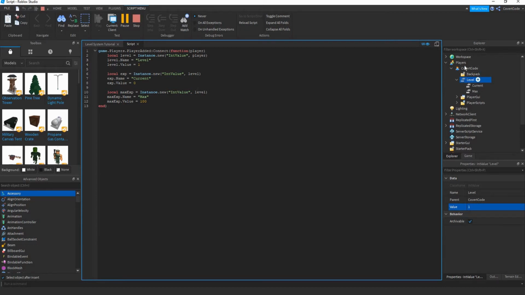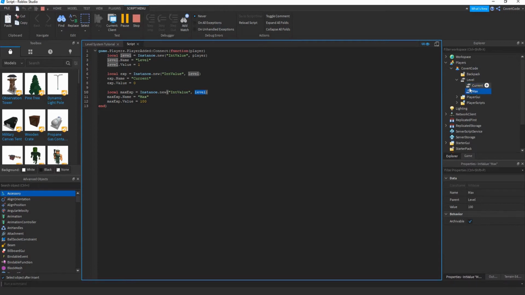So this went inside player because when I declared it, I did a comma player. This is basically what the int value will be parented to. Since I did level here, they went inside level.